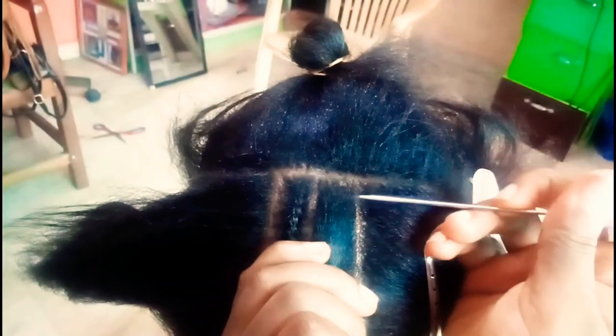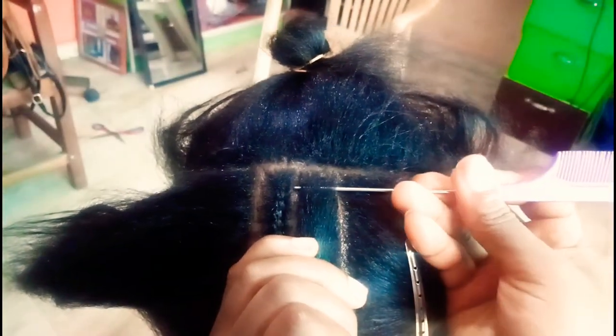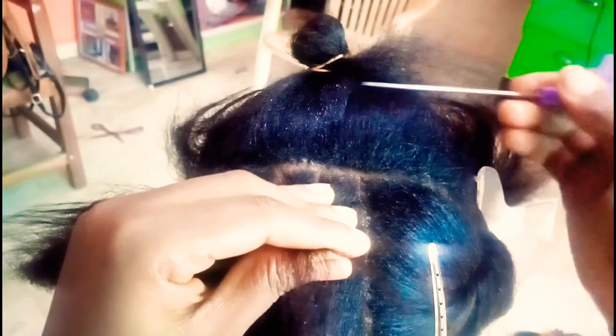So to start off the braid, the first thing you need to do is section off a tiny part at the beginning of your braid. You can do this with your comb, or you can do it with your finger. Even when it's not a straight line there, that's still fine. So we are going to share this into three equal parts like this. So now I have three equal sections.